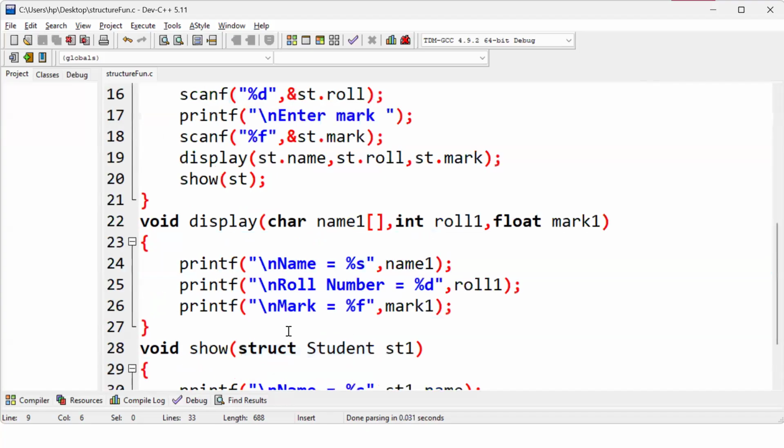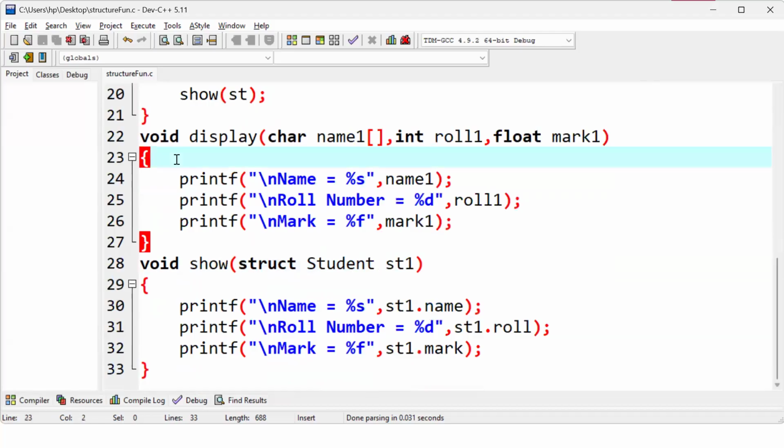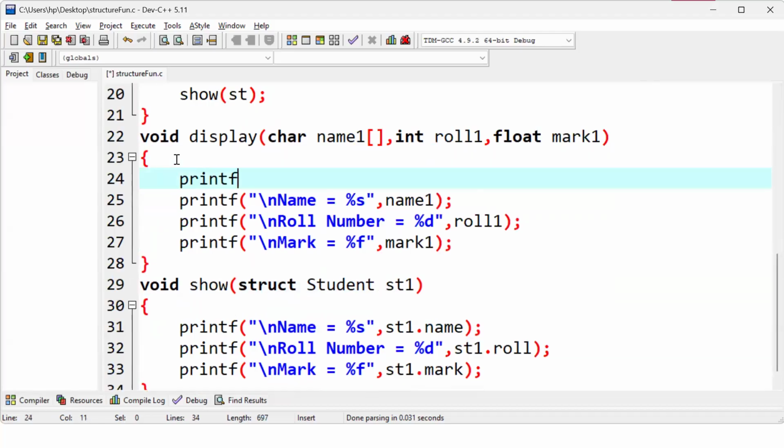Okay. So let us see. Just to distinguish, we'll see this one. Individual values. Just for the reference we are writing.